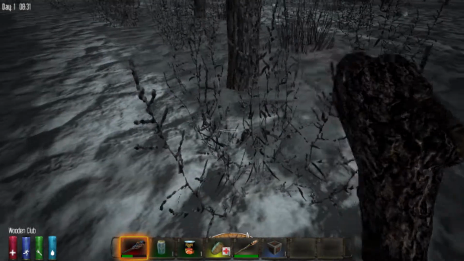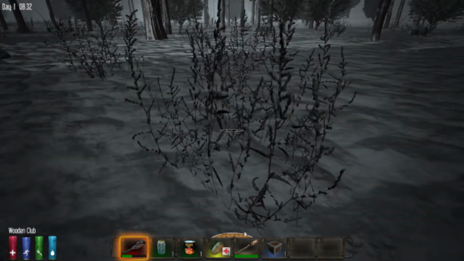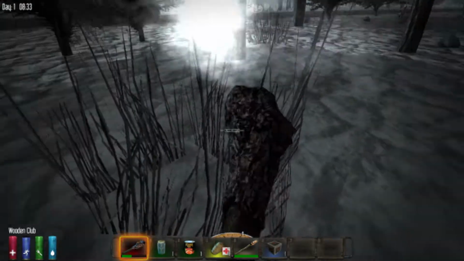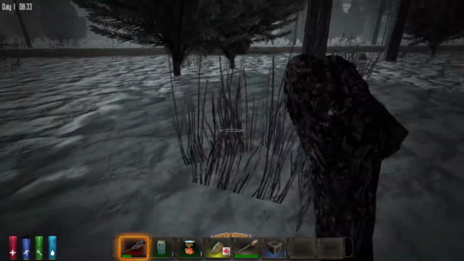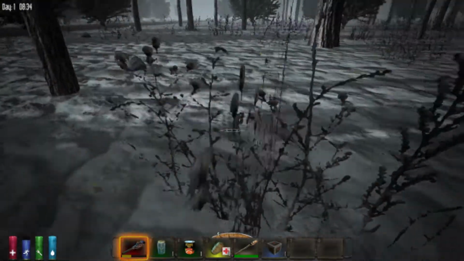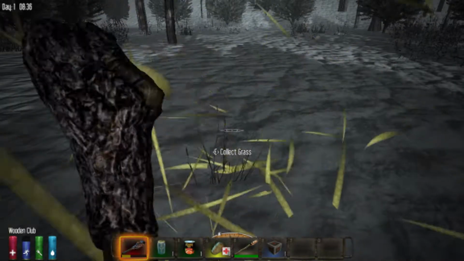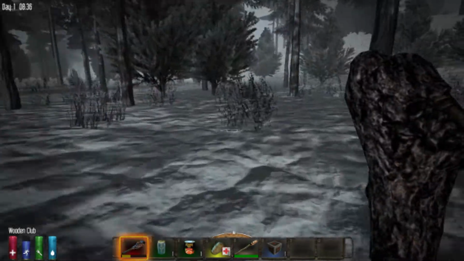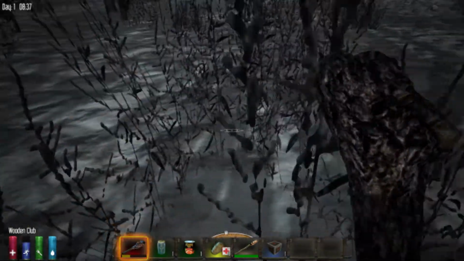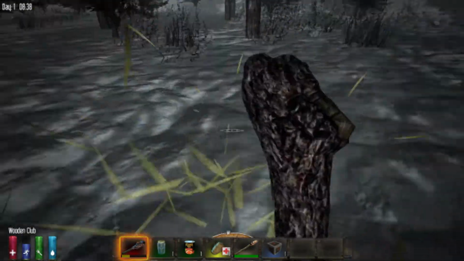That's going to require some grass, rocks, and sticks. And the cool part is that I just spawned in the snow part, which is honestly my favorite part of the place because it has blueberries, grass, sticks, stones, and a whole bunch of trees. Also, the zombies, I believe, are a bit slowed down in the winter time in this game.